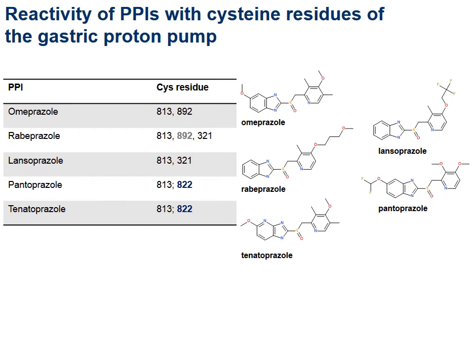So the next question is whether all proton pump inhibitors interact in the same way with the proton pump and inhibit the proton pumps by the same mechanism, or whether there are differences between the various proton pump inhibitors that are available. And so, of course, some of the manufacturers will try to convince you that their proton pump inhibitor has unique characteristics. So is there some evidence for this?